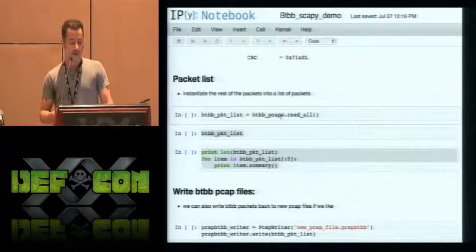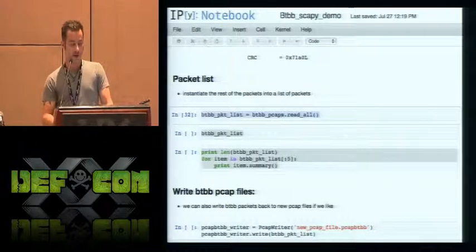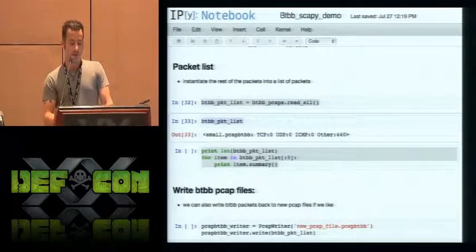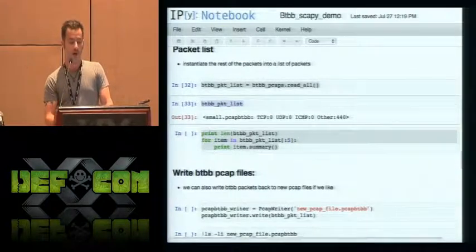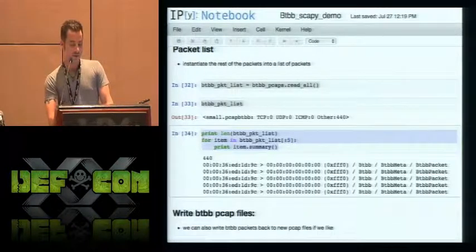Next, these are just built-in Scapy things. If you're unfamiliar with Scapy, this is probably informative. Otherwise, it's probably kind of boring. We can take the rest of our packets from our PCAP and load them all into a Python list. We can view it and see that there are 440 other packets in here. We can treat it a lot like a Python list, where we can do list slicing on it.